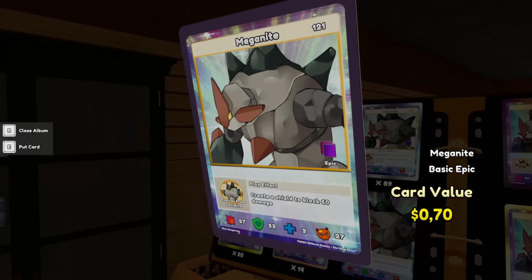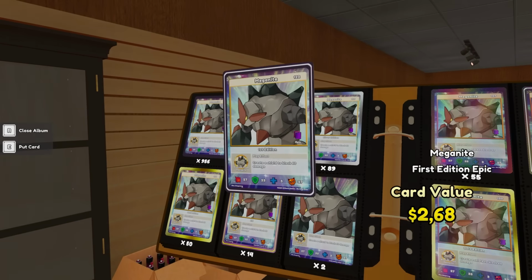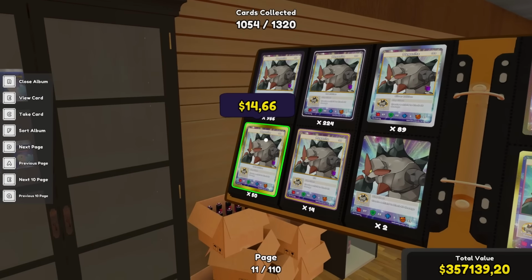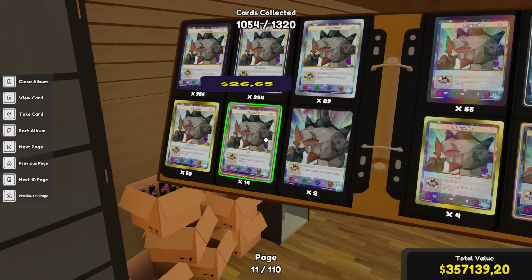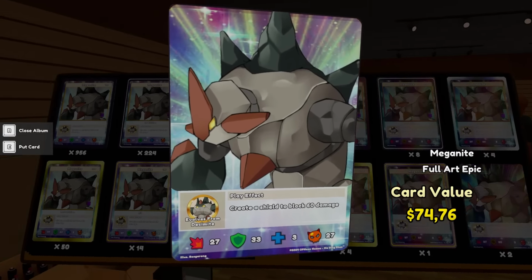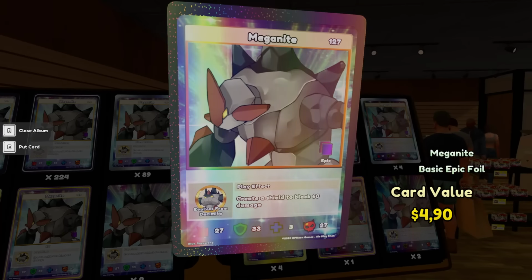Here you have 12 different variations. You have the common version of the card, you have the first edition of the card, you have the silver edition of the card, then you have the gold edition, the X edition, and the full art edition of the card. All of these 6 cards come in a foil variant as well.